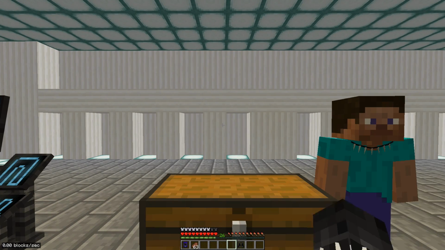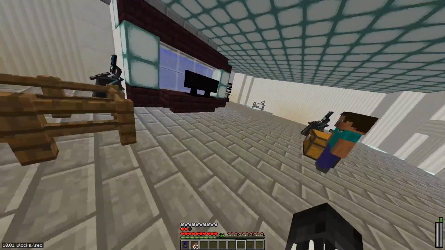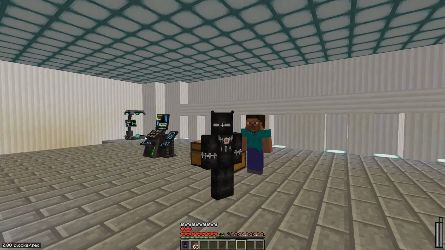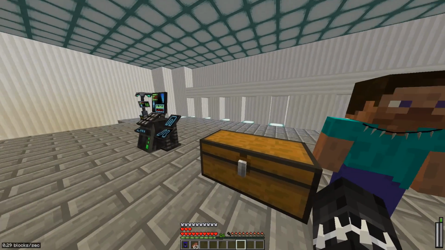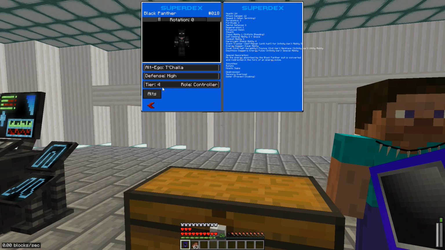So I'm putting on the regular Black Panther outfit. I haven't put on an outfit in a while, so that means my health is going to go up. And now I'm Black Panther. Unlike the other people, let me actually show off his abilities before I go into depth with that. So now Black Panther is a tier 4. He is a controller. His defense is high. His alternate ego is T'Challa.